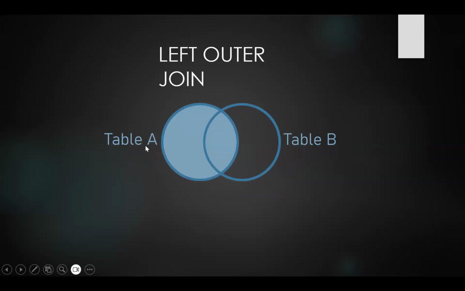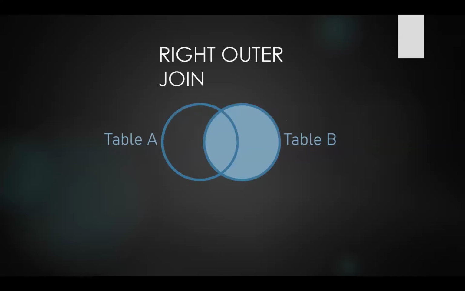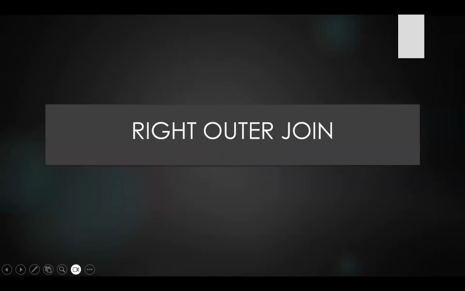It brings out everything on the left table. Basically, that's why we call it left join. Some people call it left outer join, but you don't really need to say the outer. So the left join brings out everything on the left table and only brings the things on the right table where it is related to the left. The right join is going to be the opposite. It brings out everything on the right table and brings out the left table only where it's related to the right. So let's get into query.